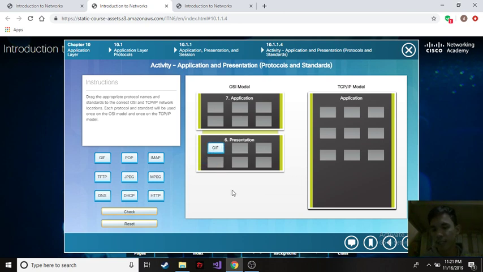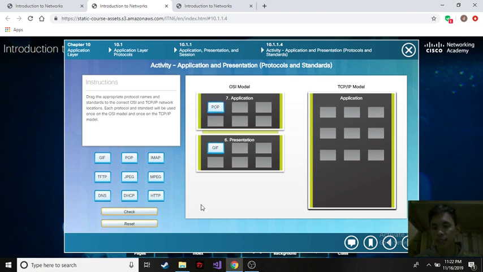So next is the POP, or the Post Office Protocol. The POP enables the client to retrieve an email from the mail server. It downloads the email from the mail server to the desktop. So the Post Office Protocol will fall under the OSI model application.